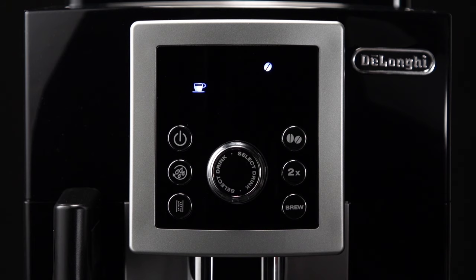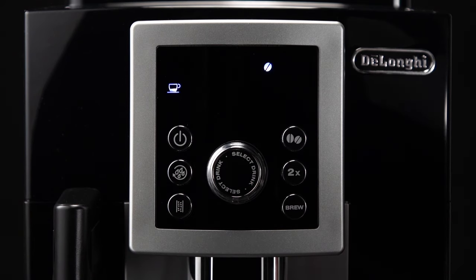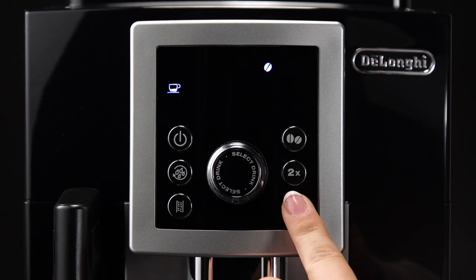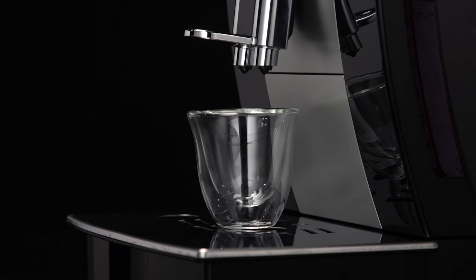Turn the selection knob until the light corresponding to espresso comes on. Press the OK Brew button. Preparation begins and automatically stops.